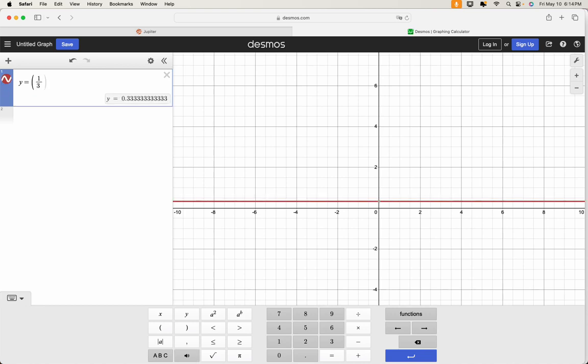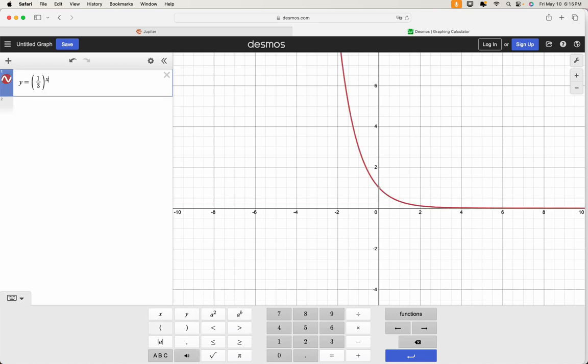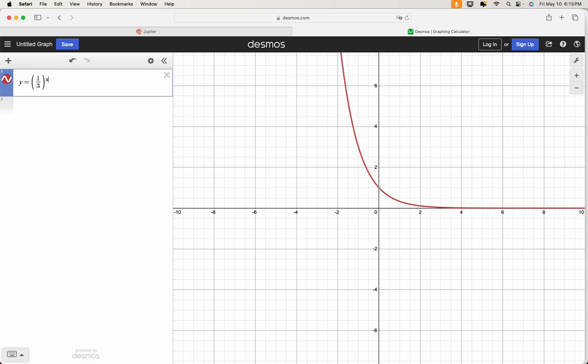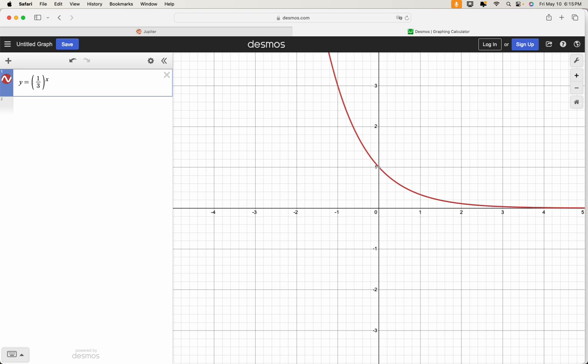Then I'm going to do my parenthesis, and then I'm going to do AB for my exponent, and I'm going to put x in my exponent. And if you look, it graphs it for me when I do that. So now all I have to do, I'm going to hide my keyboard now. I'm going to zoom in, got your plus or minus here. I'm going to plus until I see what point that is, okay? So there's a point, 0, 1.